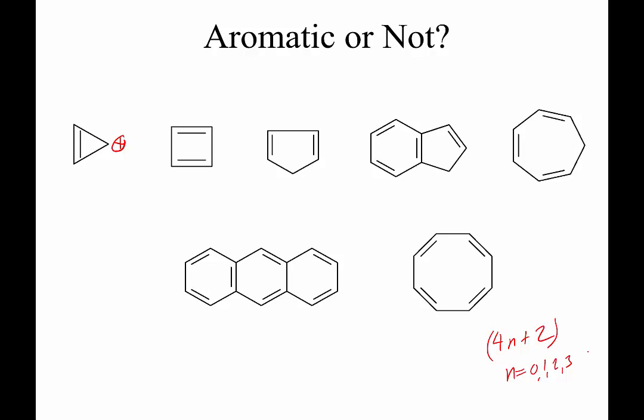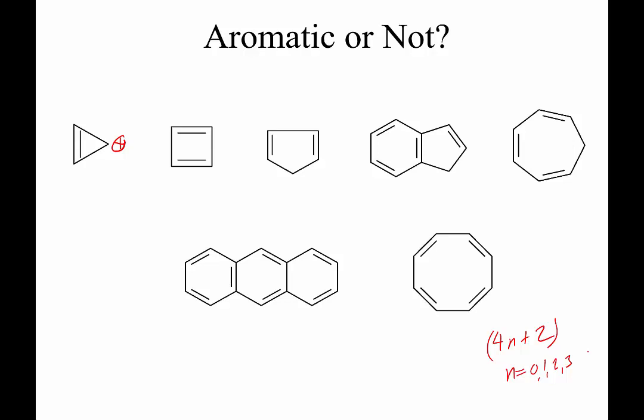And are these rules absolute? Are there any cases where I would have the right pi electrons for aromatic stability, but it wouldn't have another factor? Yes. But it would still be aromatic? No. Okay. It's got to have both. It's got to fit both. So we'll go through a number of examples, but it's got to fit both. All the ring atoms have to be planar, which makes the ring planar, and it has to have 4n plus 2 number of pi electrons.